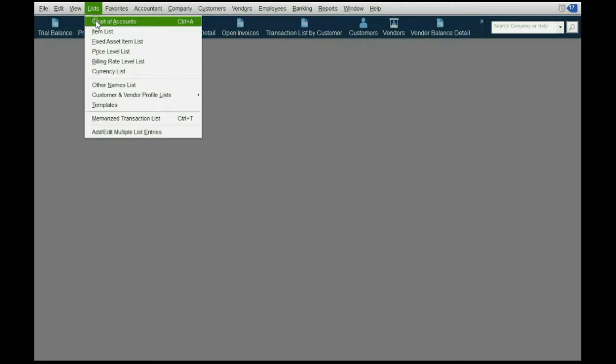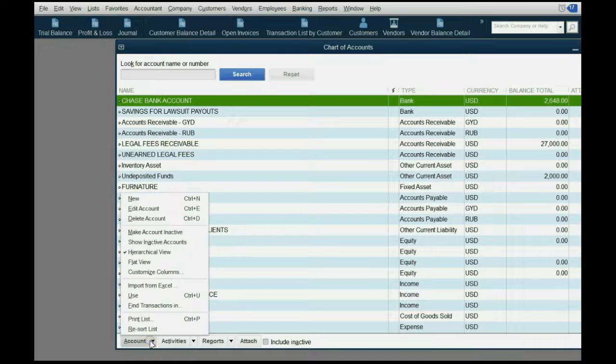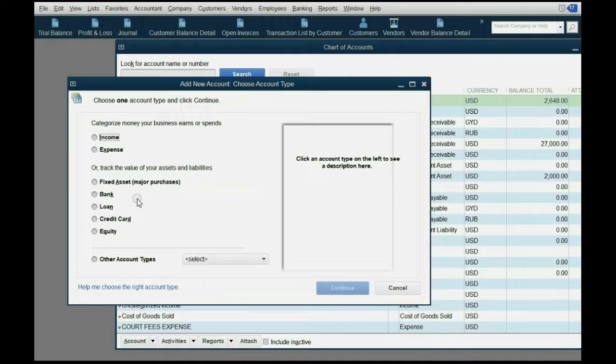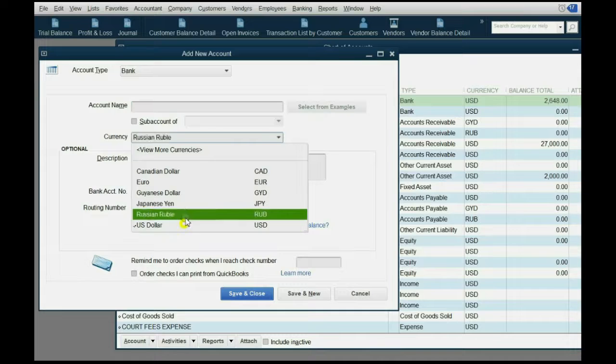So from the main menu, we click List, Chart of Accounts. Now we go to the bottom and we click Account, New. Now, this is a bank type of account. We click Continue, and the currency will be one of the active currencies.